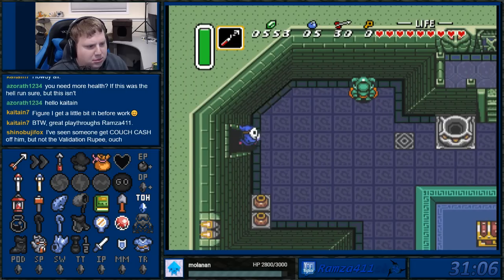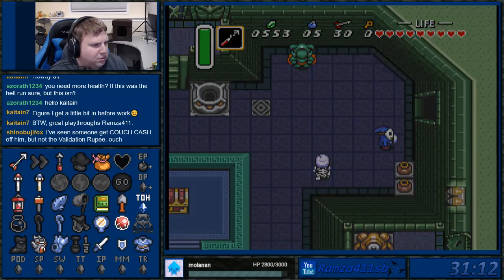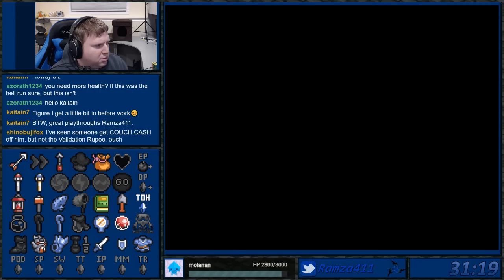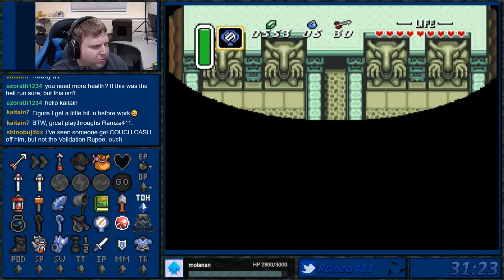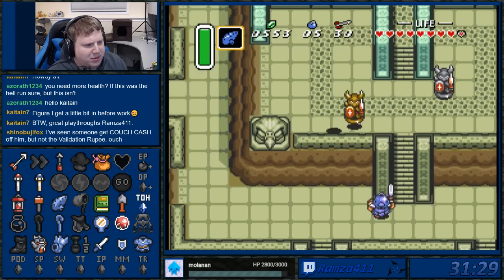Nothing else in here. Okay. The big key. You know what? I'm just going to leave. The big key's in the dark room. I've gotten nothing. Yeah. The big chest and big key's in the dark room. The big chest and boss have the map and compass.